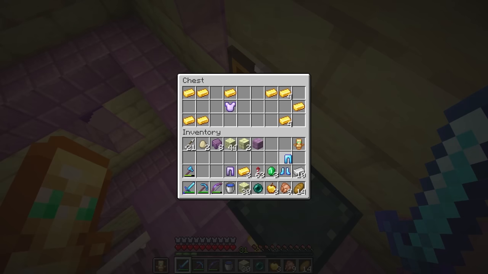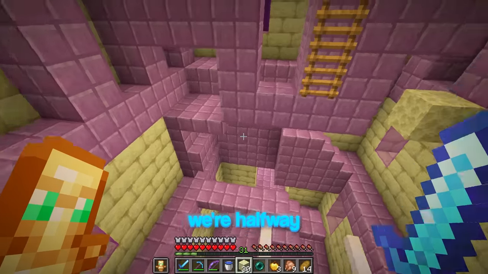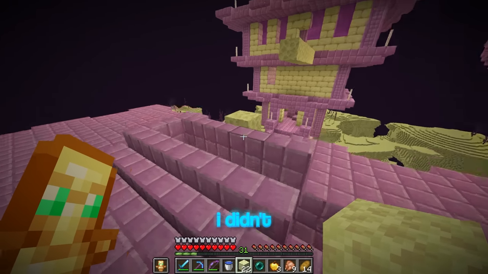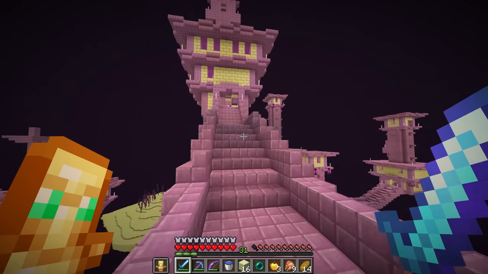And in this chest, we have Prot 3 Leggings. That's so good. That's actually amazing. We are halfway to the set I want to have. This place has so much loot. I didn't even go up. I didn't even realize there was an up part to go. All right, what do we have up here? We have another section to go into.